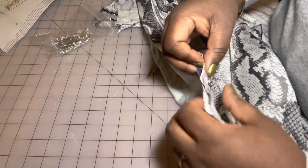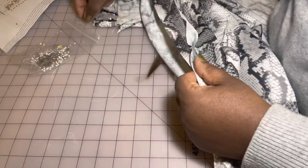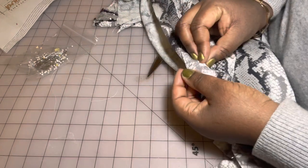Then I just continue here. Because it's a stretch, it'll just naturally curve there, and you'll be fine. Okay, just keep pinning. Okay, I'll be back after I get that finished up.